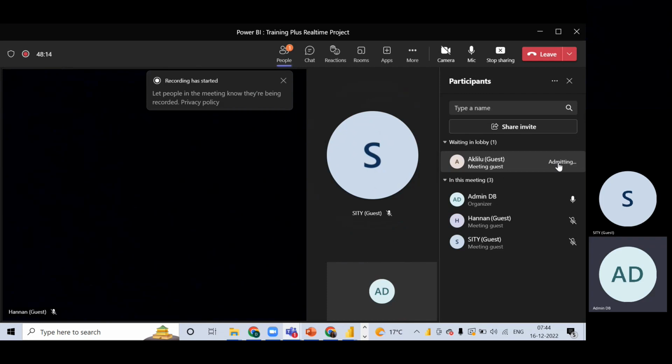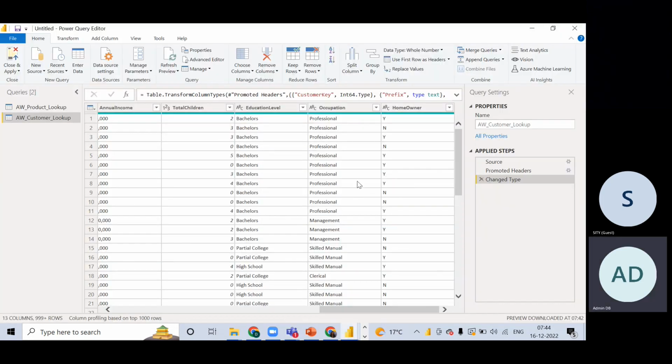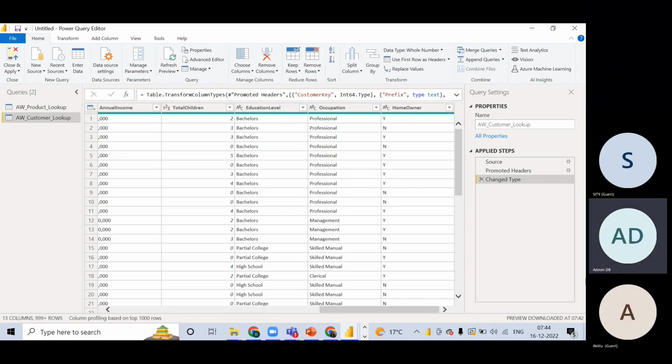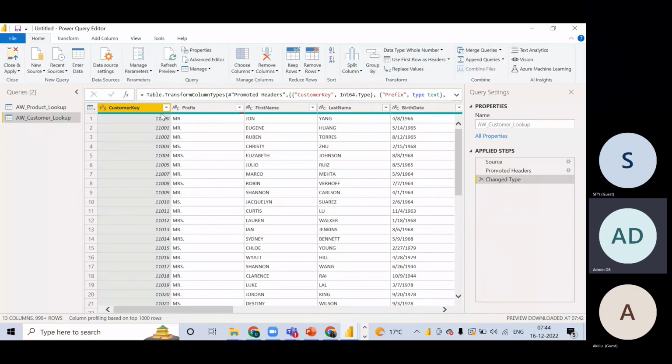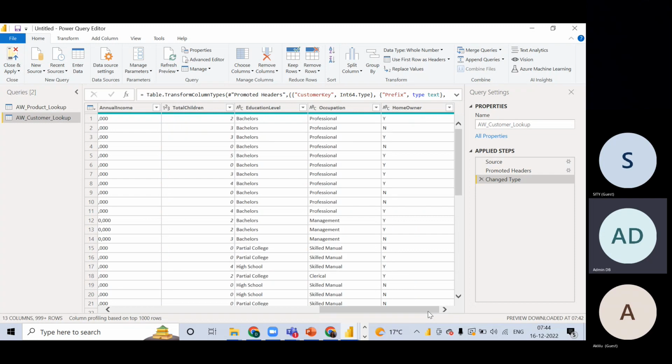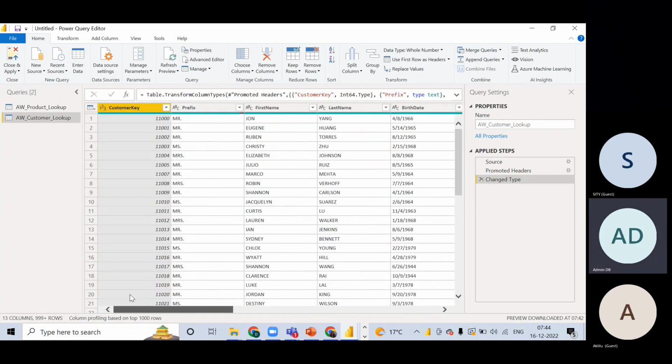Okay, I think we dropped. Yeah, so basically your question was whether you can get to know the data types in one go. The data types have already been assigned by Power BI Desktop. You just need to have a glance to see if everything makes sense to you or not. Okay. So looking at this, it's making sense.